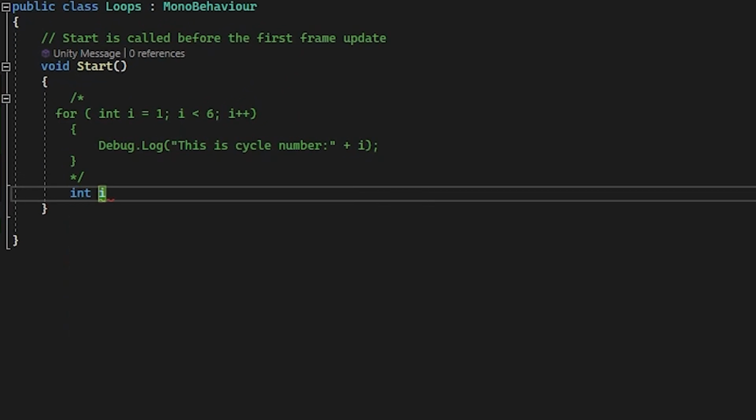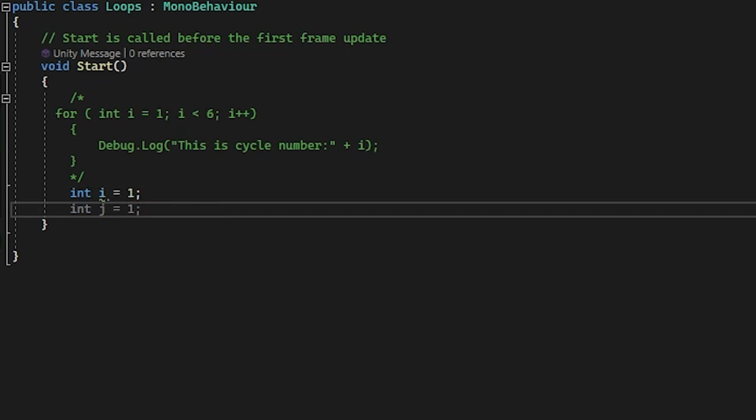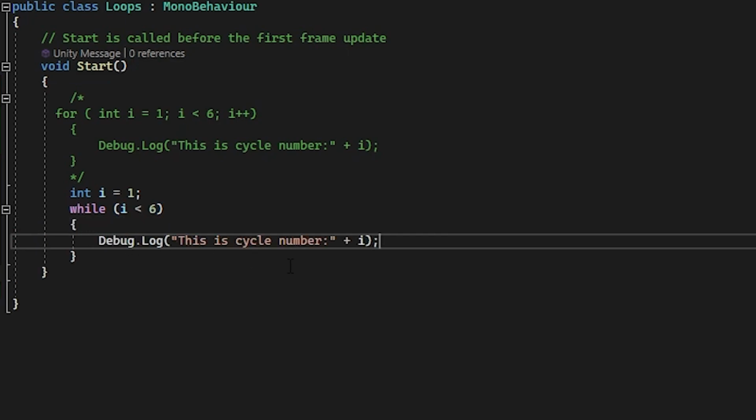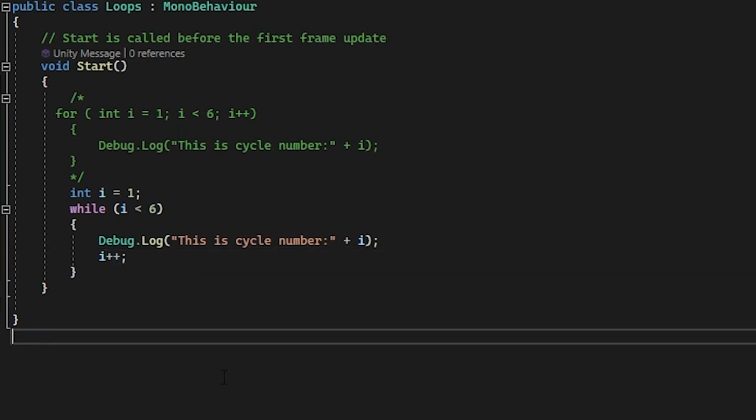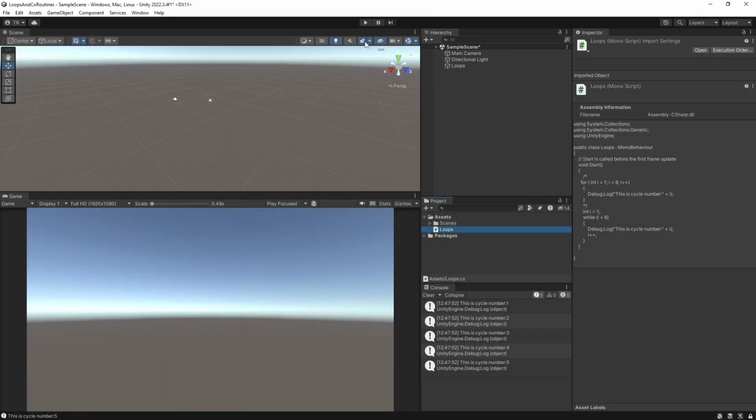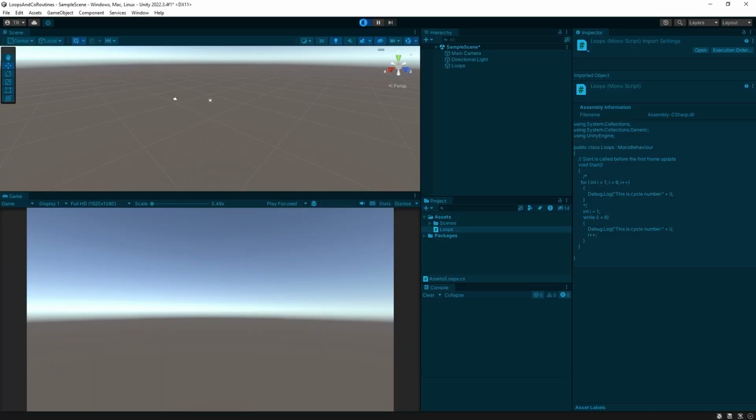I could declare a variable outside the loop before it starts, then say while i is smaller than 6, and then in the curlies the same debug statement, and then increment i by 1 after the output, and save and run it, and get exactly the same result.